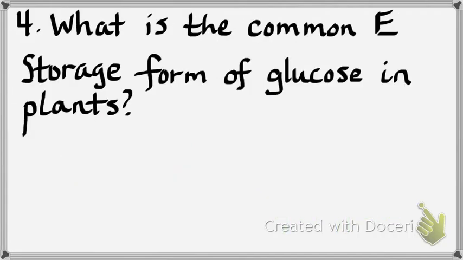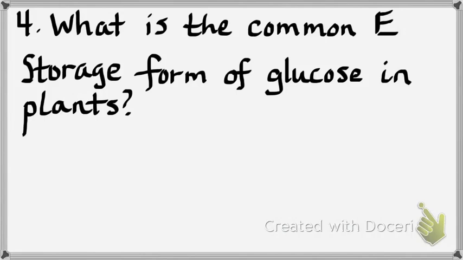I have, what is the common, that's a good question. What is the common energy storage form of glucose in plants? Well, first let me tell you guys that this letter, capital letter E, I'm going to start using it today. It's my abbreviation for energy. So anytime you see me use just the capital letter E, it's going to be the energy. We're going to start using that for Chapter 5.